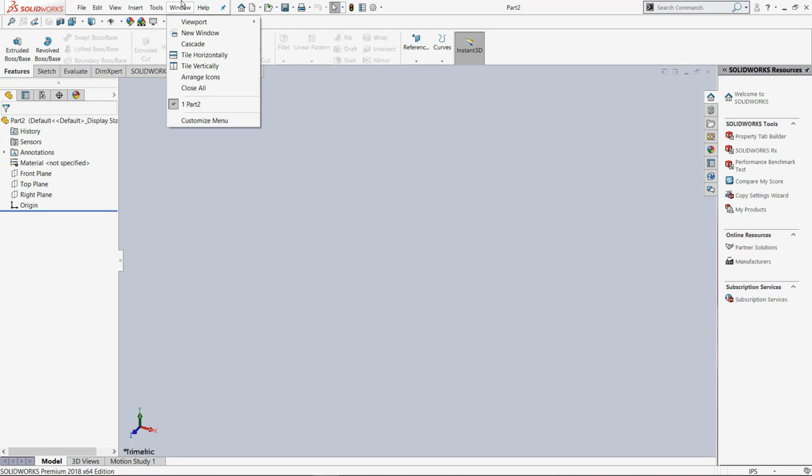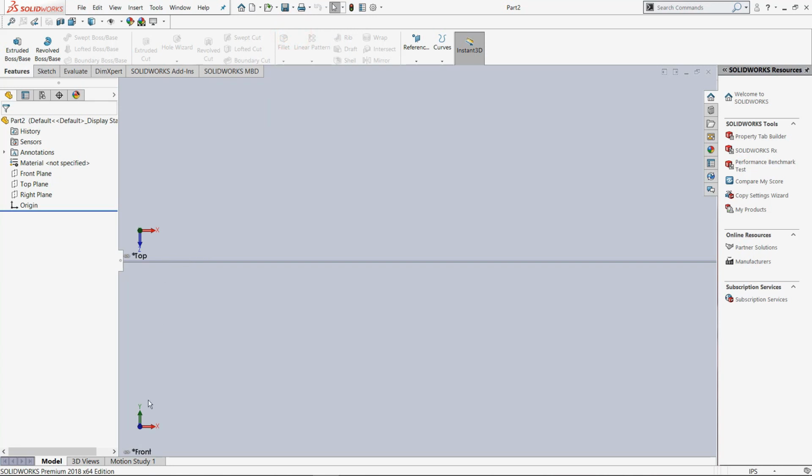Then there's a Window menu, which allows us to select the type of window which we want. Like in the Viewport option, we can select how many views we want at a particular time, or we can say simultaneously. Like in single view, only a single screen is shown. Then there is a two view option, which shows the top or front view of a part, and we can also add other views like right view or left view, and both views are linked.